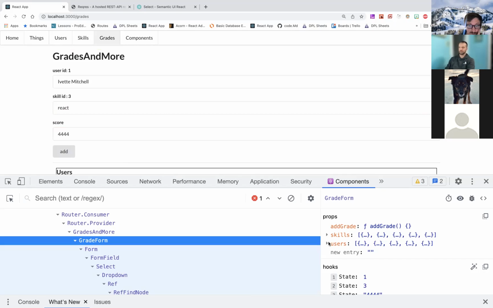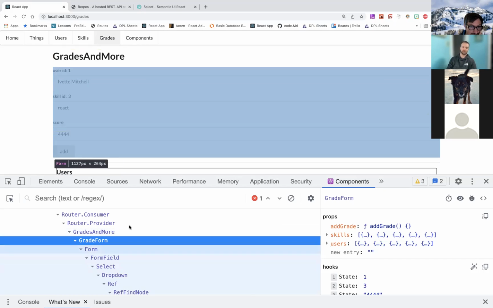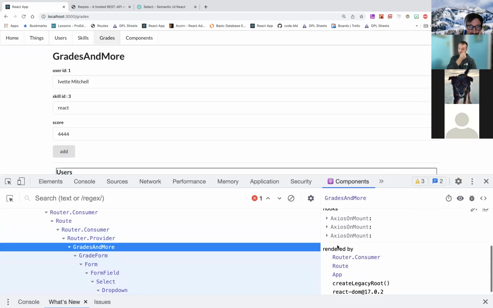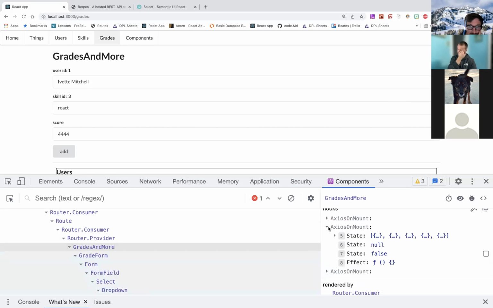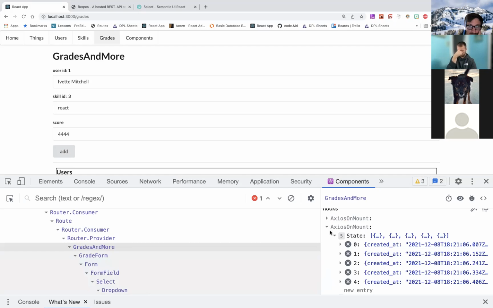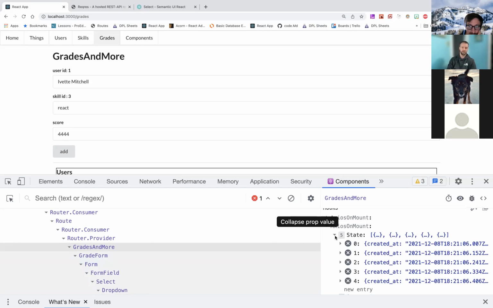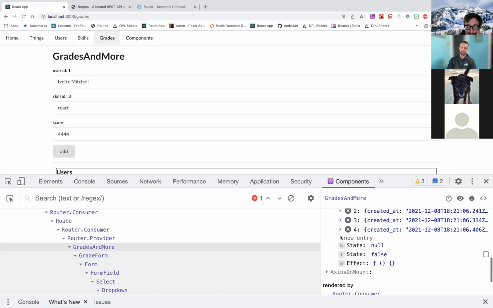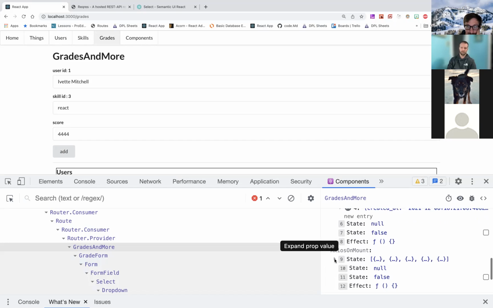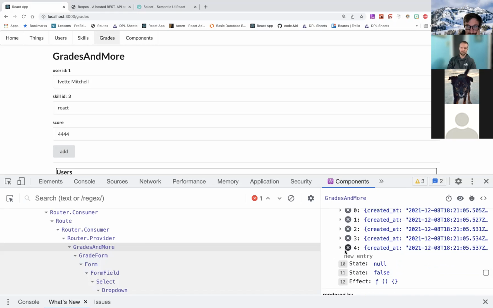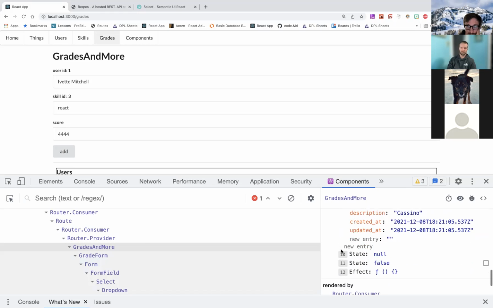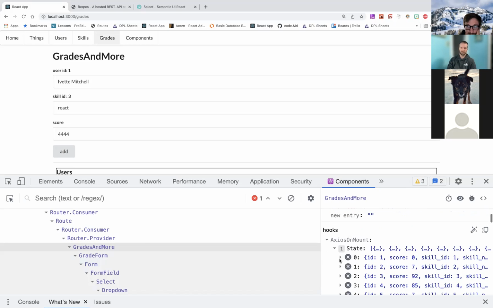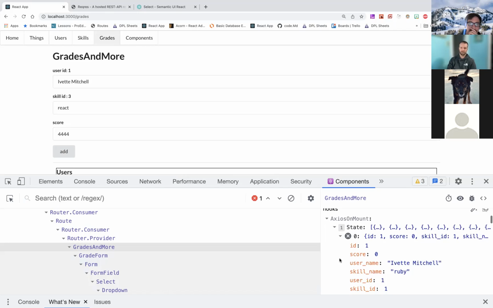Sorry, where does my grade state live? Oh, it's on this Axios on mount. That's my homework. There it is. So I want to match this object.